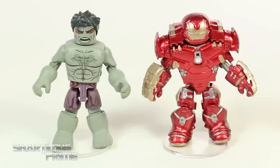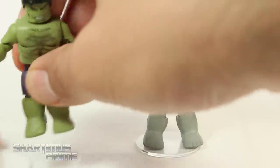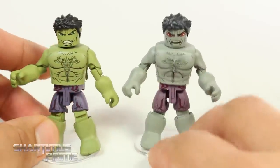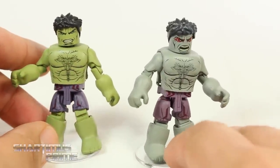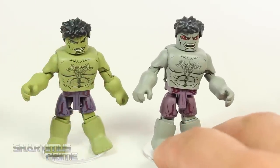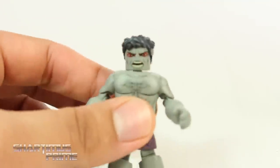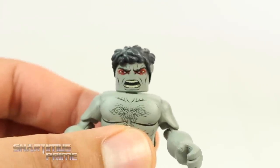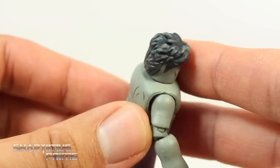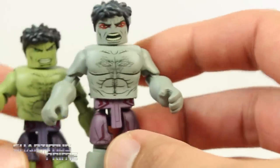Here's the Rampaging Hulk and the Hulkbuster Iron Man. First taking a look at the Rampaging Hulk — here's a comparison with other Hulk figures. I much more prefer this regular Hulk color. This grayish-green color I don't remember seeing in the movie — this may be based off of some color samples Marvel sent them. But I do like that they added the red eyes right there, with red around his eyes — that looks really good. He has some gray in his hair mixed in. The purple looks slightly different, a little bit brighter on this one compared to the regular Hulk.